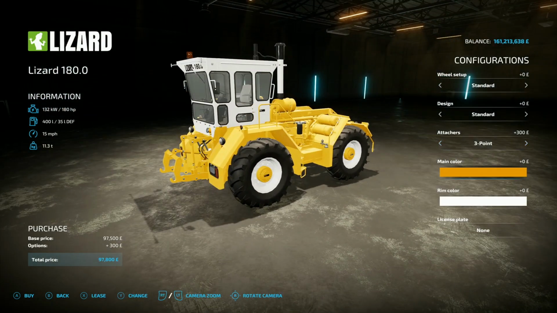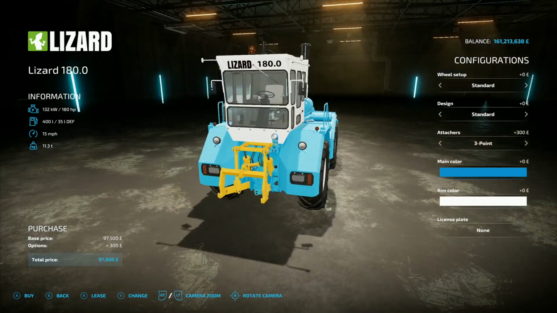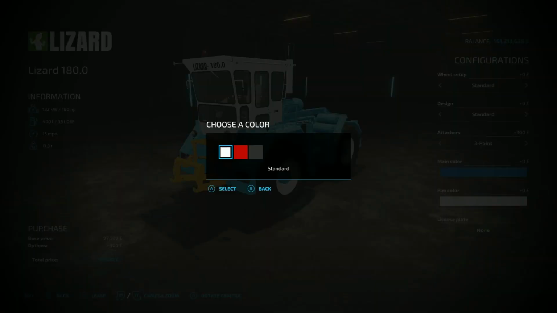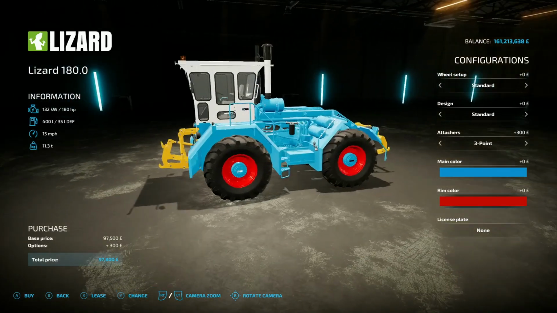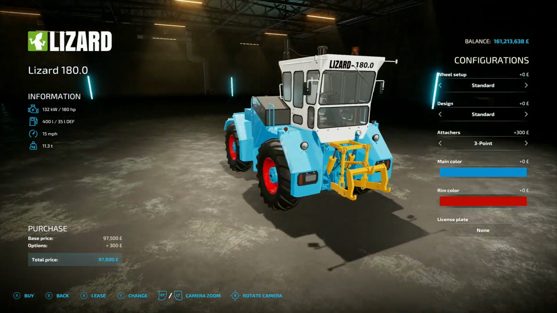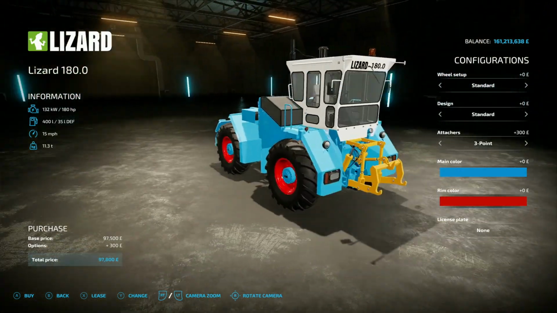Oh, that's ace. You got your main colour, which is obviously going to be your main colour. That being said, the 3-point didn't change the colour to match up the vehicle, but all right, fair enough. Then you got your rim colour just there. I mean, old school look, if you're going through that on your old playthrough, this would do you nicely.